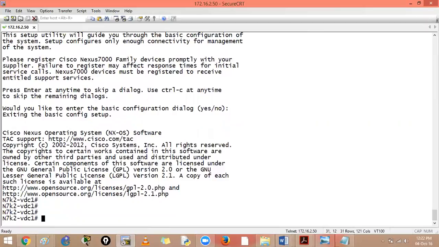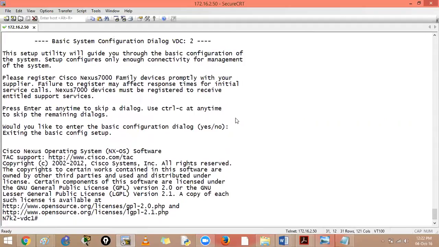So this password is already created or just now? Password I just gave it now. Yes. So if I give you a management IP, you log in the first time, you will think that it is my brand new switch and it has 10 ports. So in the admin mode, if you are in admin VDC, yes.